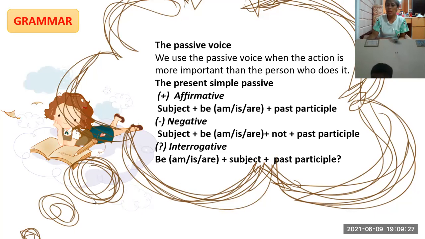So when we say interrogative, what's interrogative? It is in question form. You are asking a question and there is a question mark. Okay, so this is the pattern of the grammar under the passive voice. We use the passive voice when the action is more important than the person who does it. Let us have here.